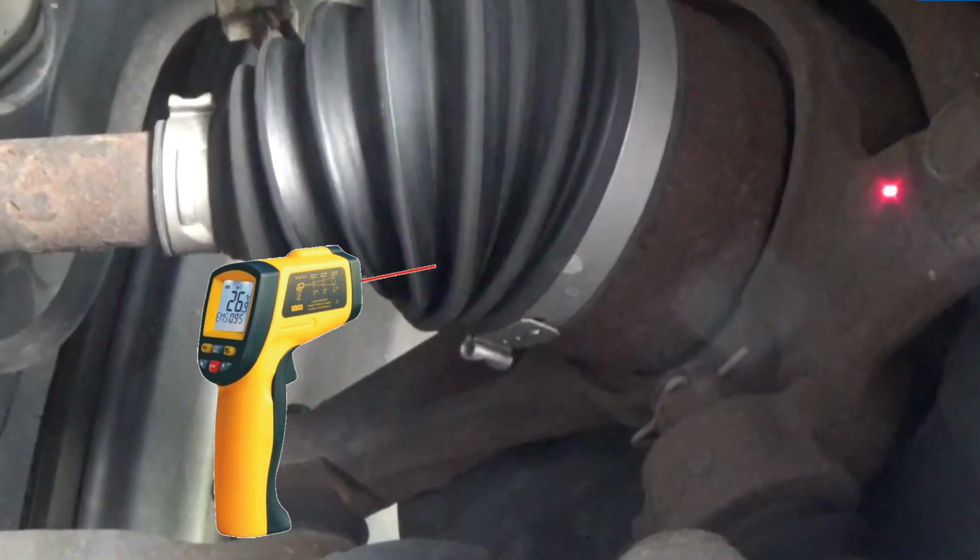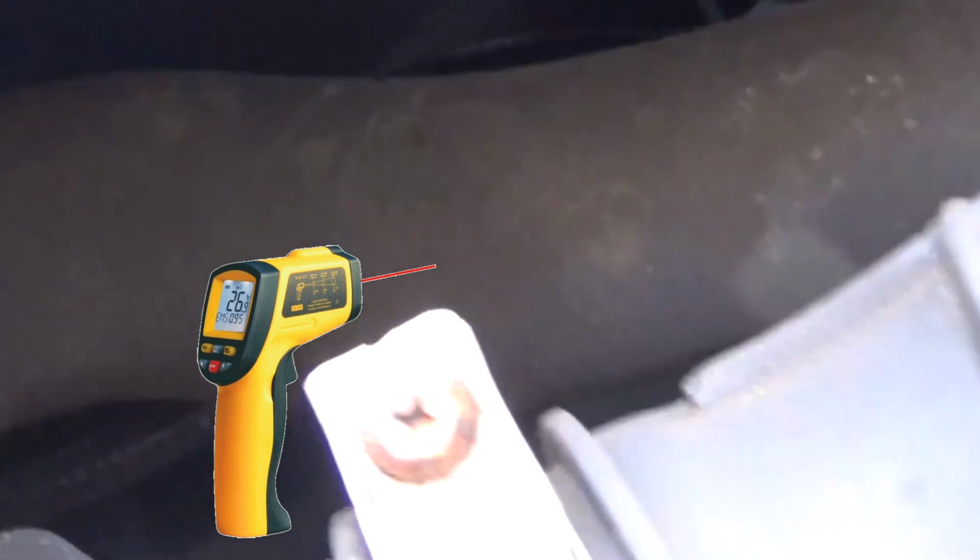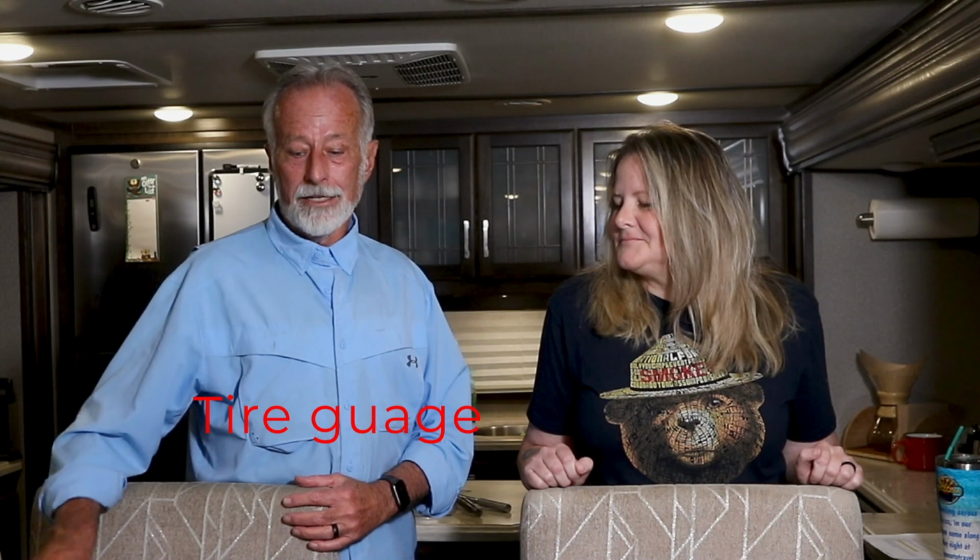Another thing is an infrared thermometer. It's a great tool so you can quickly get the temps of your tires, brake drums, and bearings whenever you pull over. This is a definite necessity, and you should step up your game to a TPMS. We use the TST. With it, you can get PSI and temp of all 12 tires on our rig. 2 spares, 1 on the truck and 1 on the RV at all times. Just a note, be sure to check all your pressures cold before the start of any trip. We'll super geek out on this in a completely different video. Chris is the gadget man.